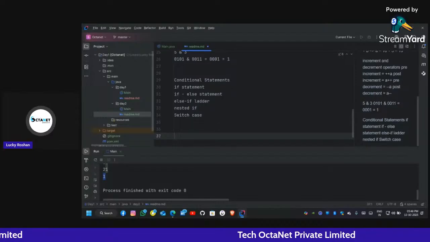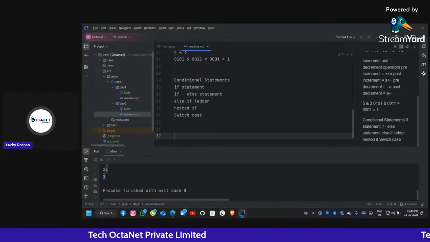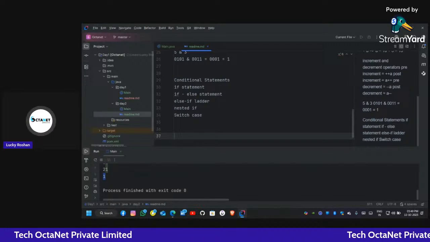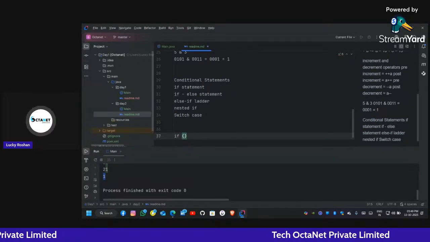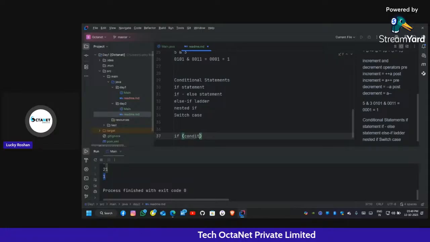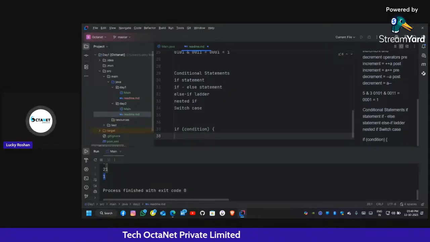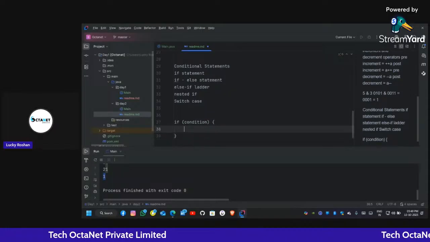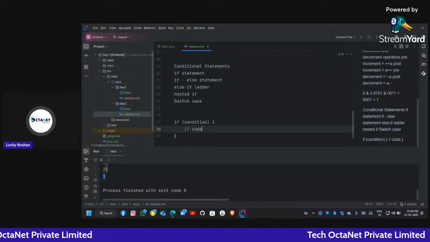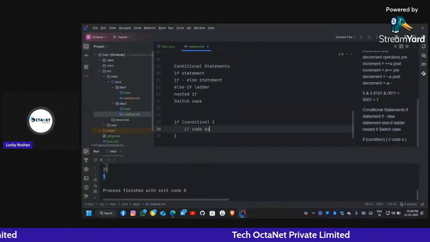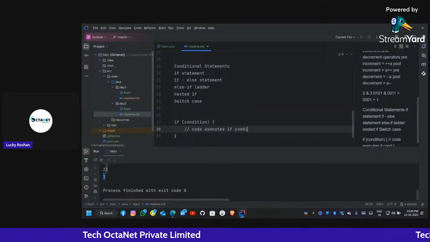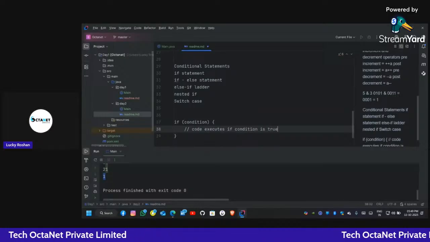An if statement is a statement that contains a condition and it only executes if the condition is true. So let's see the boilerplate. The if condition looks like this: if, the condition within brackets, and if the condition is true, then the following code will execute. Code executes if the condition is true.